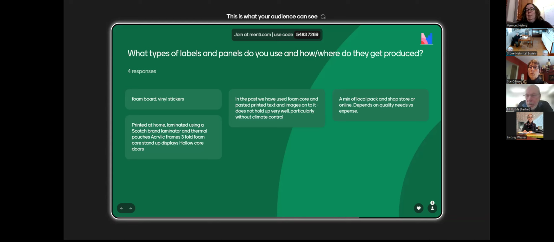So here's a question from Karina. Frames, using foam core or framed labels, but the frames don't look fresh and engaging. Researching more modern options. So anybody have any ideas for more modern ways to frame or put together their labels that they like or that they've seen? Again, it doesn't even have to be what you do specifically. It can be something else you've seen at some other organization that you think looks great. Frames are nice because you can switch things out. Again, easy, but yeah, maybe don't look quite as modern, I guess.